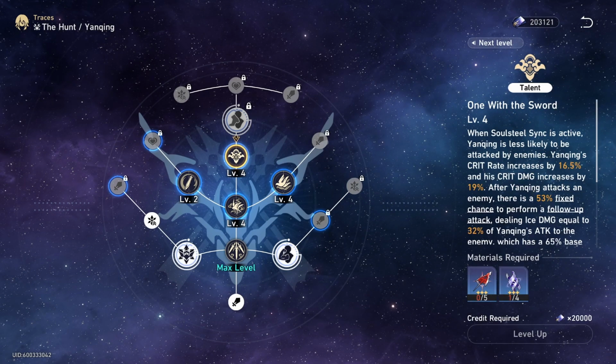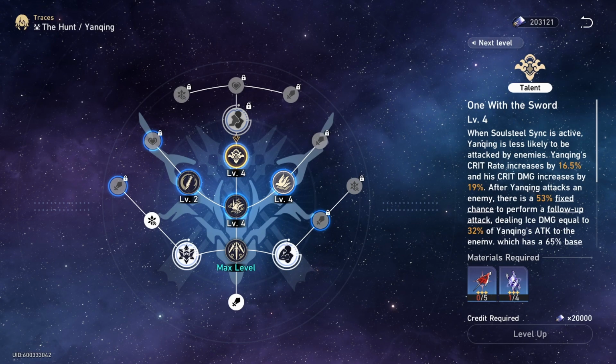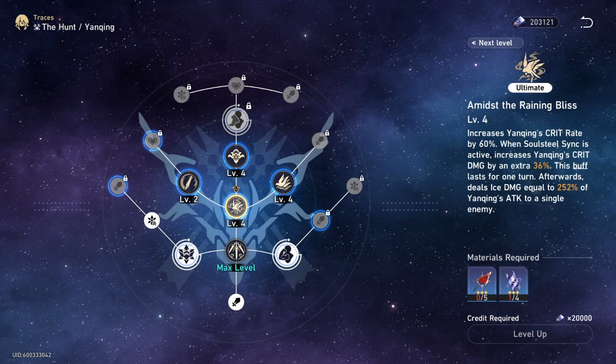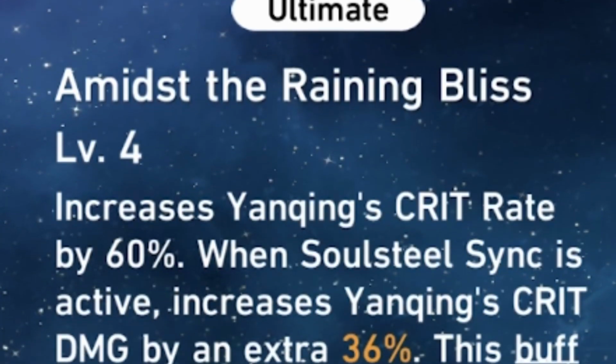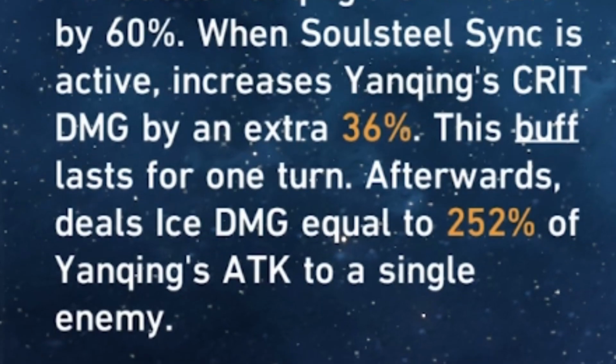As far as how I would be leveling up the traces, guys, I would be leveling up the ultimate first, then probably the talent, and then finally the skill. The reason I would be leveling up the ultimate first is because this is where your main damage comes from. This is also going to be increasing the crit damage he does on the ultimate and the turn after, and on top of that, just the overall ultimate damage that he does.